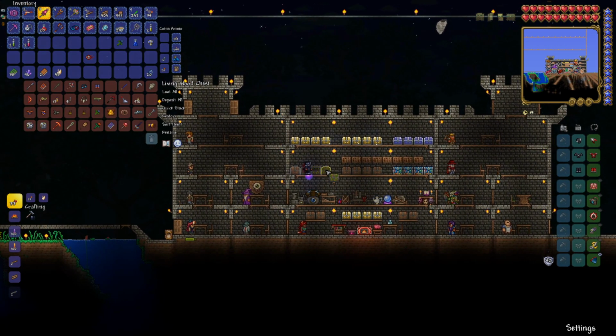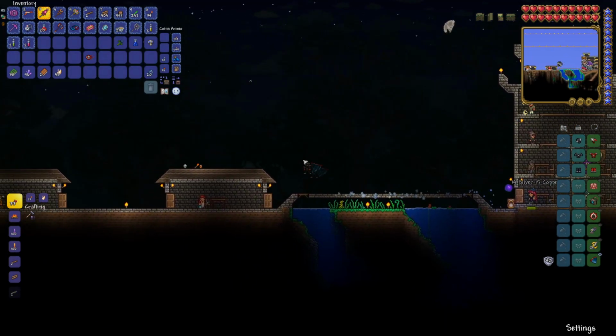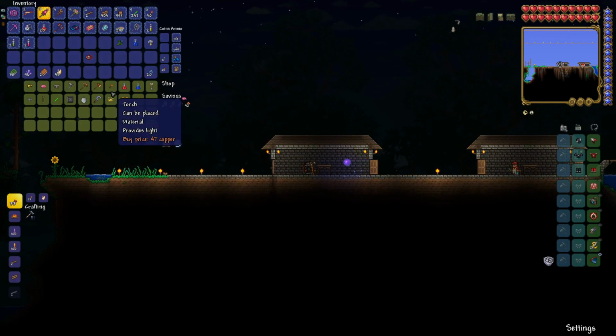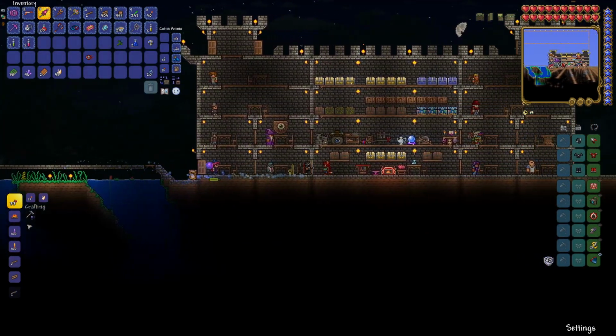Let's see. Alright. So you can find them in the dungeon, but you can also purchase them from the merchant. So that's what we'll be doing. I was hoping I had some extras. Alright. So we got 2. We got our mushroom. We'll be on our way now.